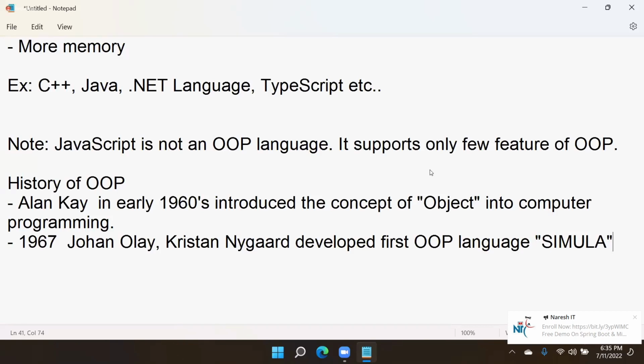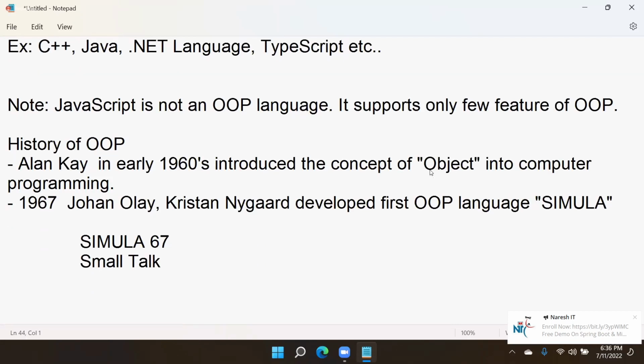They developed the first OOP concepts in the early 1960s. Actually, it is Simula 67, and it was used in Smalltalk. First it was Simula, after Simula it was Smalltalk.